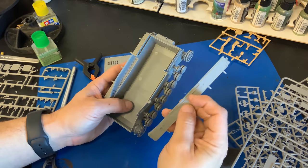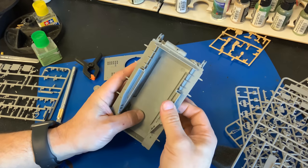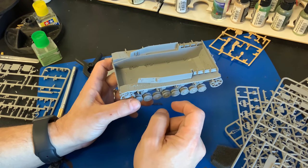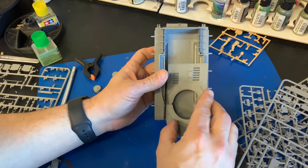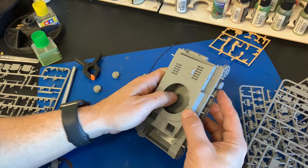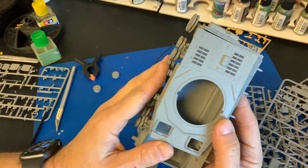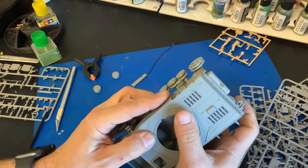Okay, we're just test fitting the fenders. You can see they've got a pretty big size pattern that you match up on the inside here, and they will basically click up into position right here. Now we have to make the decision which vehicle we're going to make, because these little pegs are molded on the outside of the fender, and that makes up the Schürzen on the side. One little problem that I'm noticing right here, which we'll be able to fix, but to keep you aware of it: the upper hull, which fits really well, snapping into place here, has the little indents already on it for the Schürzen. There, there, there, there, and then four on the other side too. So if we're not going to do the Schürzen version, which I actually hadn't planned on doing, I think we're going to have to fill those.